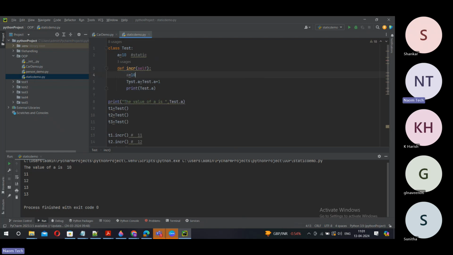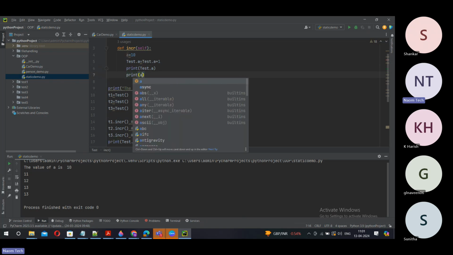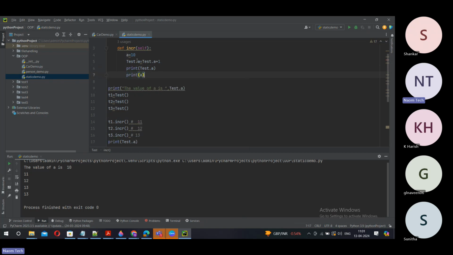Now when you say test.a, which variable gets incremented, the local one or the instance, the static one? In this case, if you print it, suppose you print two, you have to do two prints. One is directly printing A here inside this increment method. Another printing is test.a. Test.a prints the static variable. A just prints only the local variable.